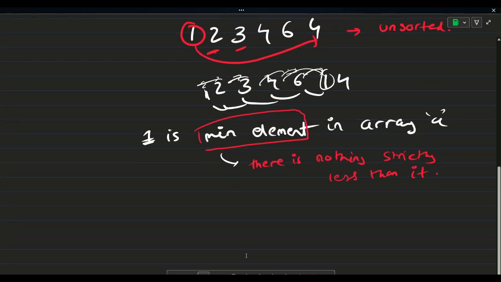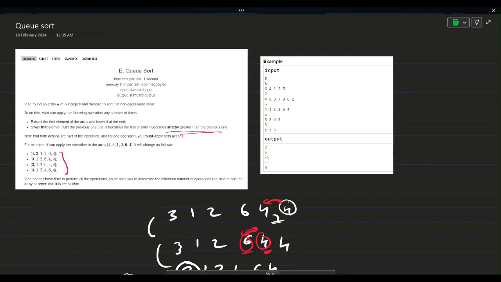So after the swap, like in our question, as you can see, we swap that element with the previous one until it becomes the first element, or it becomes strictly greater than the previous one. As we know from the array, 1 cannot be greater than anything, right? In this array, 1 cannot be greater than any other element. So that means 1 would be back in position number 1.